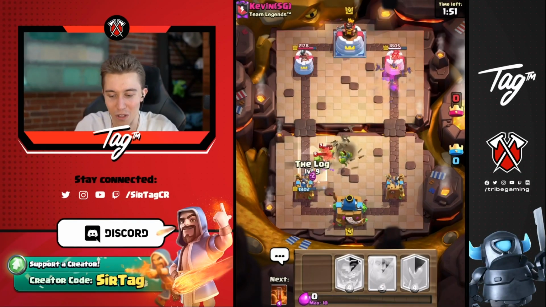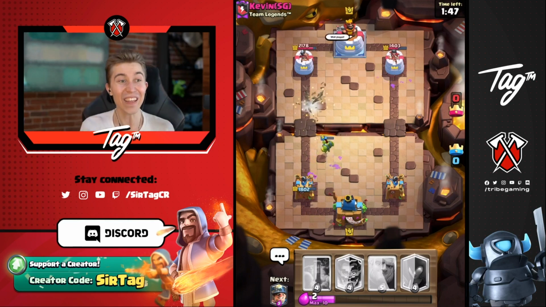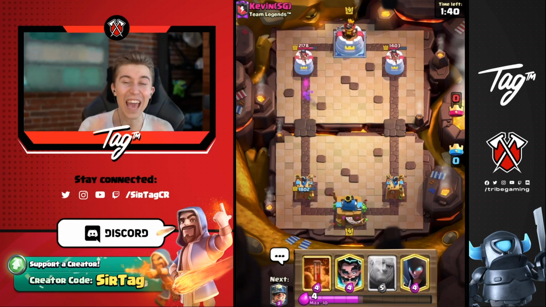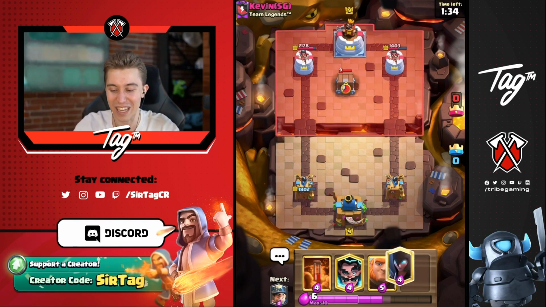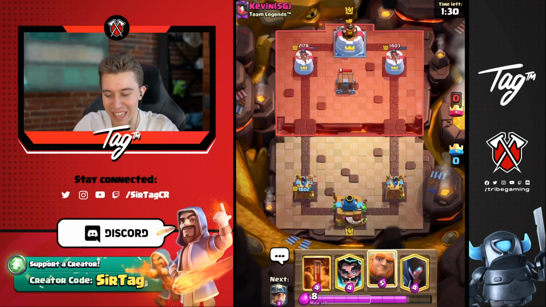And the Goblin Cage Brawler plus the log should be able to shut down the Hog Rider without any damage on our tower. And the Night Witch bats on the right, he's at 1,400 HP. I didn't even notice that. I was deer in headlights looking at the left-hand tower trying to defend here. And this man lost so much tower damage. That is crazy, crazy stuff, guys. You love to see it.